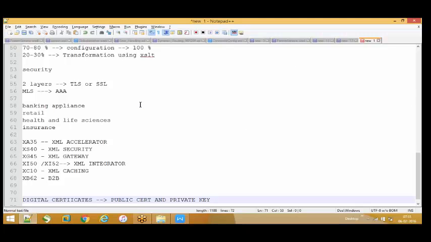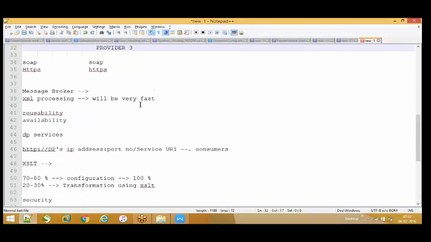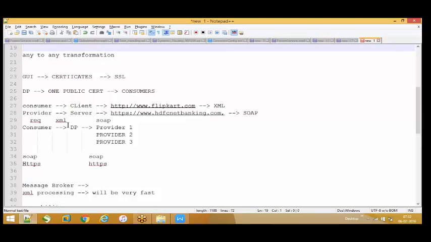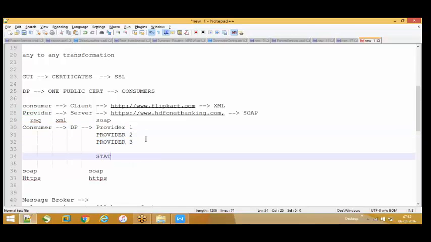Whenever, as I said, it's all between the consumer, DataPower and the backend, it is DataPower which takes care of calling the backend. So when I want to call a backend from DataPower, what are the possible ways that I can do that? I can have a static backend or a dynamic backend. The difference is, when you say a static backend, the backend URL is always fixed. That means irrespective of the message that you receive from the consumer, you are always going to send that message to the desired backend which you have configured.